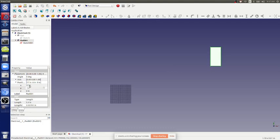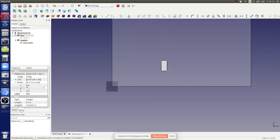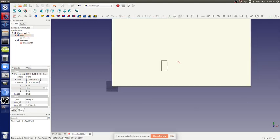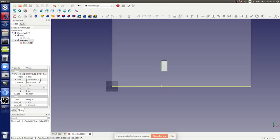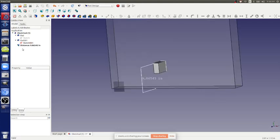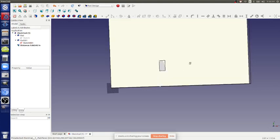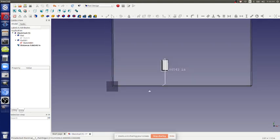So if we take a look at that and just moved it. Yeah, it looks like it did move it. I'm looking at the coordinates. Well, we can check. Oh yeah, looks like it worked. So if we put the positions, and then I can just verify. So is that top at 10? Yeah, so that worked. So you can move the sketch if you know its dimensions. And yeah, you can do it that way if you're well-oriented.